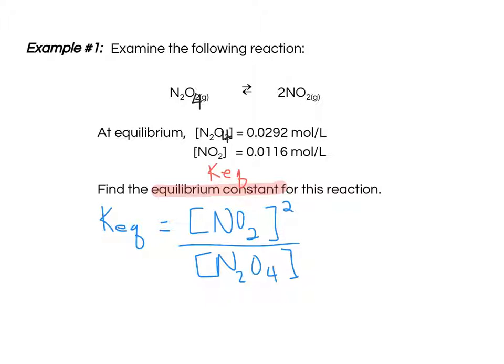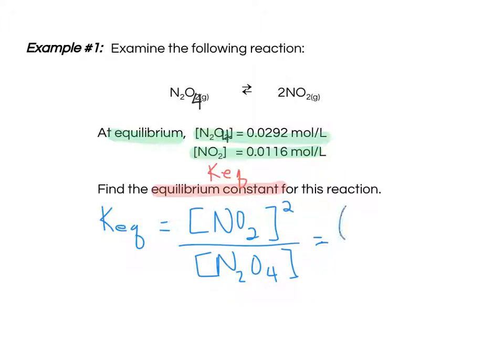And so in this case, they're actually giving me my equilibrium concentrations. They're saying it's at equilibrium. And that is a really important point because you cannot substitute just any concentration values into the equilibrium law to get the equilibrium constant. These concentrations here must be equilibrium concentrations if you expect to obtain the equilibrium constant. So that's really important. And if you see that they're giving you equilibrium concentrations, this actually makes this a super simple problem because all you need to do at this point is to simply substitute the given values in.